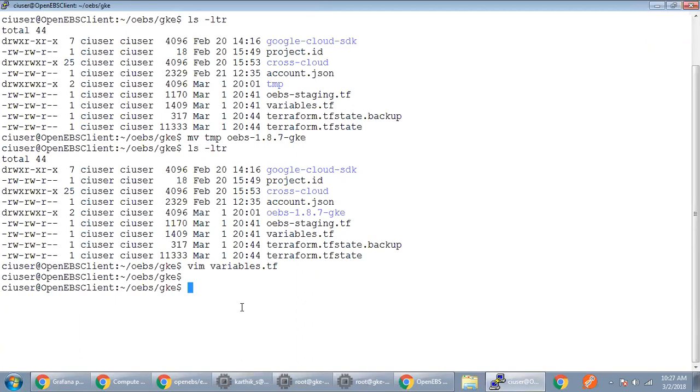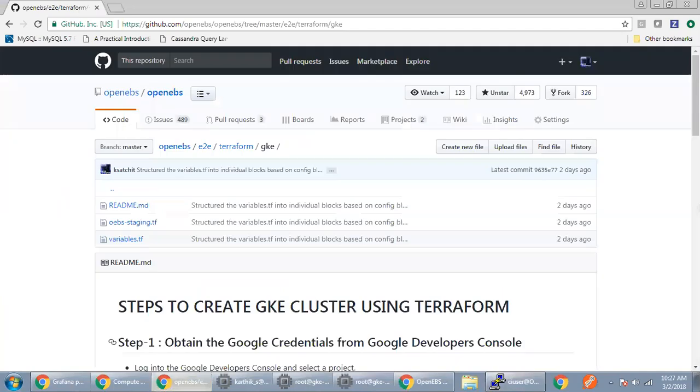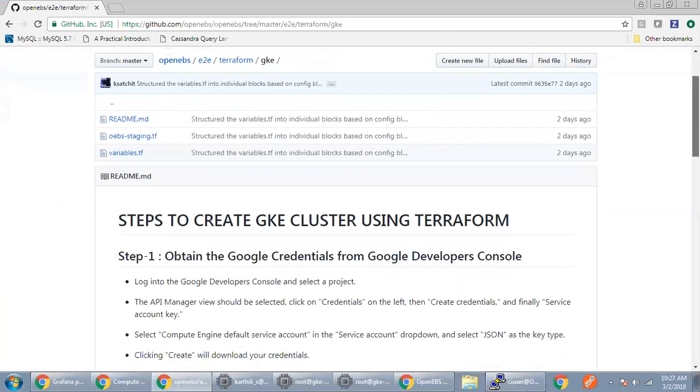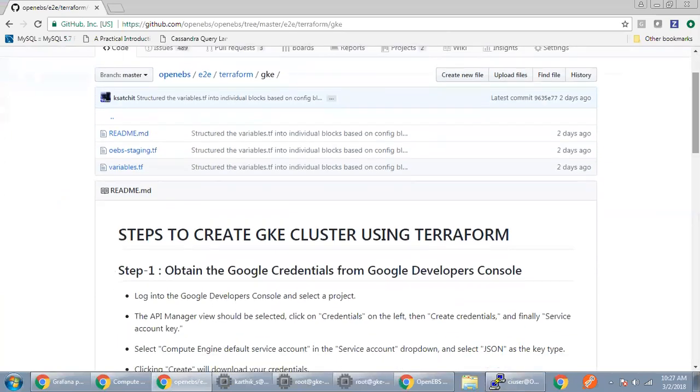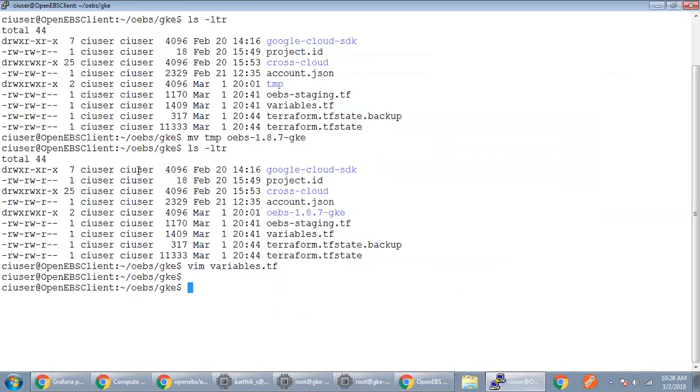Clusters have been created using Terraform templates, and these Terraform templates can be found in the E2E repo. OpenEBS E2E Terraform GKE contains the procedure to create GKE clusters using Terraform templates. We are using a variable file, which is basically holding the various cluster config parameters. I will just show you here.